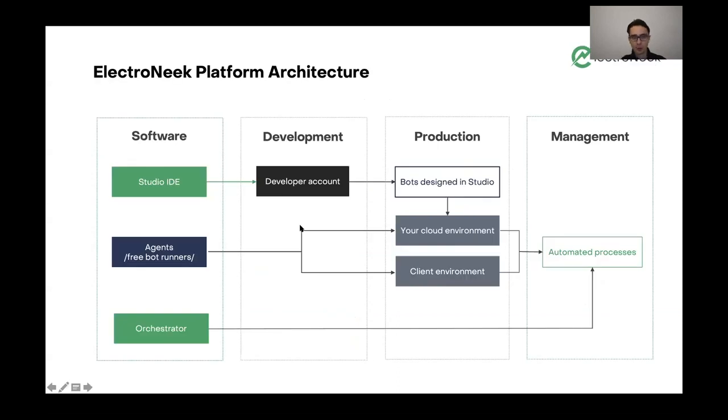Let's talk a bit about our infrastructure before we dive into the details of how Orchestrator works now and how it's going to work in the near future. Just a reminder, our major infrastructure difference from other RPA vendors is that we unbundled, or decoupled, bot runners from the business model. We made them completely unbundled from what's built in the studio. So what's built in the studio, you can run using a free agent. It comes to the point where essentially we have two products. Our major products in RPA would be the studio and Orchestrator. And Orchestrator is used to connect to the bots you created, to essentially manage them.